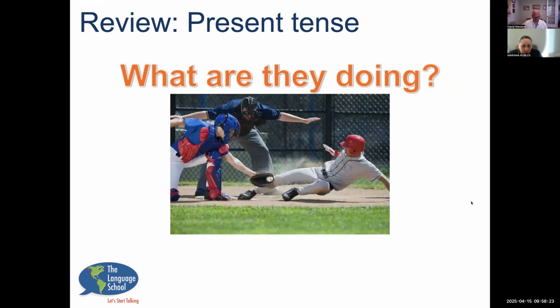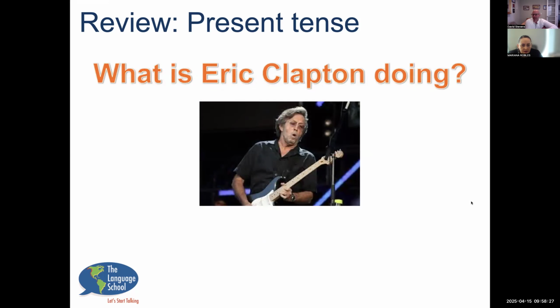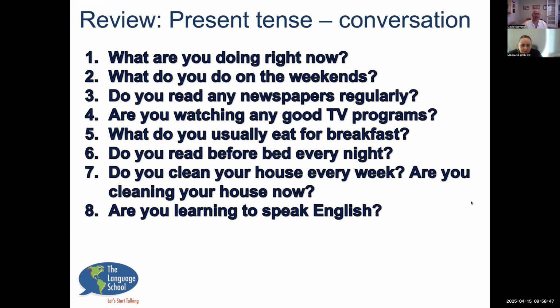They are playing baseball. What is Eric Clapton doing? Eric Clapton plays the guitar. Try again. What is Eric Clapton doing? Eric Clapton is playing the guitar.